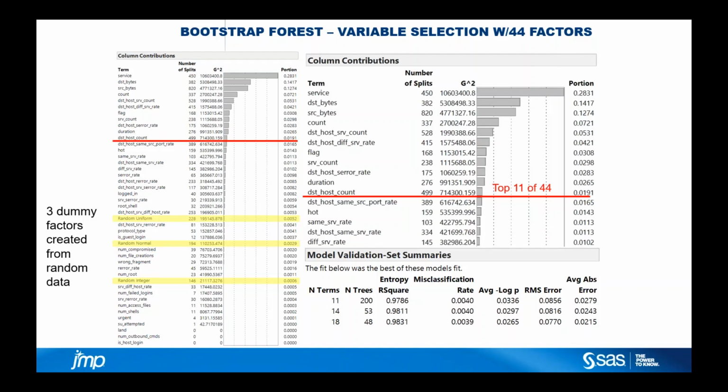So here is an example of doing a bootstrap forest where there were 44 factors. And notice this trick of putting in 3 dummy factors that are really just random noise. By adding the random noise in there, when you get this result, the Pareto chart on the importance of factors, you can see where pure noise is. And so you can pretty quickly dismiss the bottom half of this just on the dummy factors. But even without that, you can still see the ranking of those factors. And the idea is to not miss anybody.